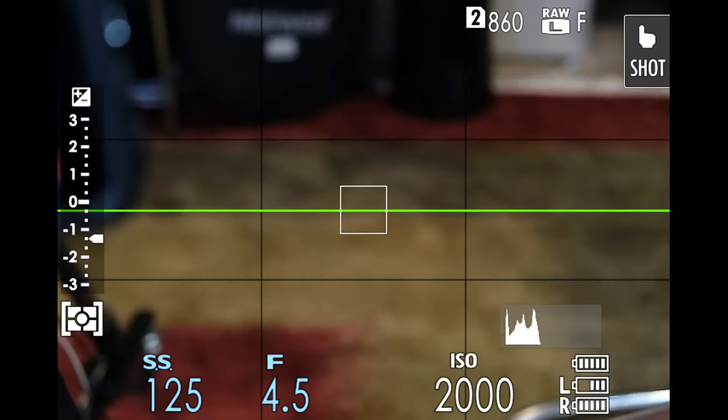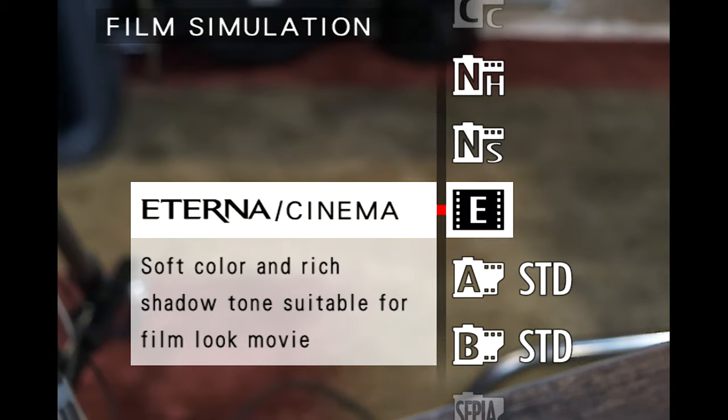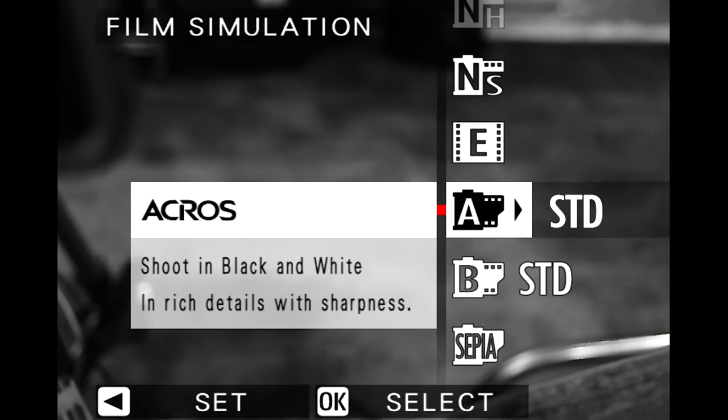Here's an awesome hack I have for a better focus peaking. It's a better class of focus peaking. It's first class focus peaking. First thing I do is put the camera in a black and white film sim. So I'll just choose Acros. Okay, there it is. Now the camera is in black and white film sim.